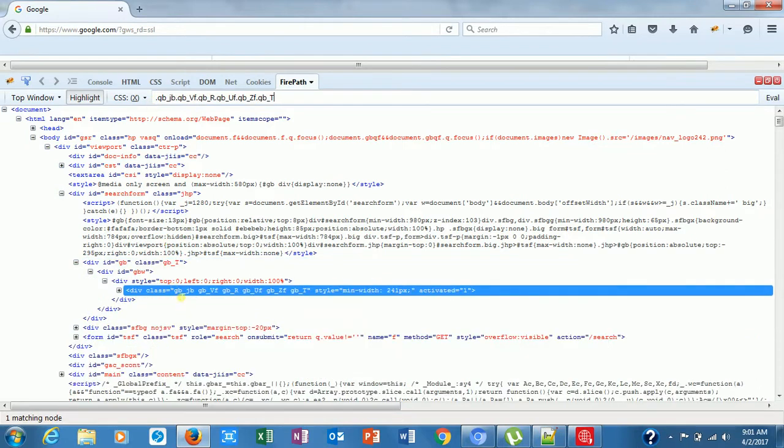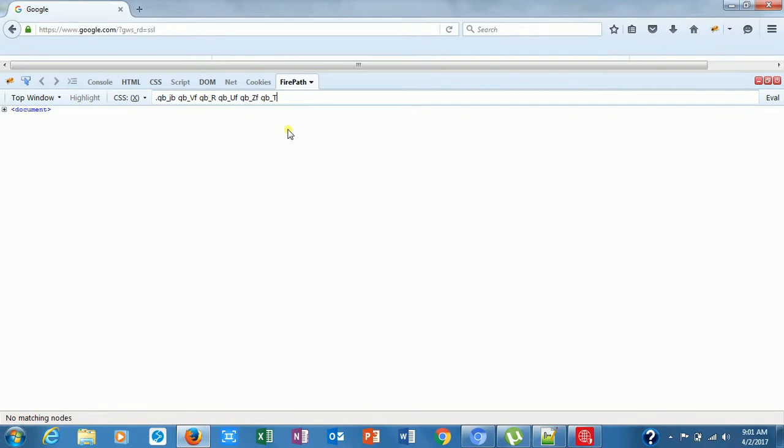Now if you copy this class value as it is, I said if you want to represent a class value, you put just dot value, right? So if you put dot value here, it will not get identified because there are a lot of spaces here, which will not return your expected element. So if you want to represent a class which has spaces, just put dots there.